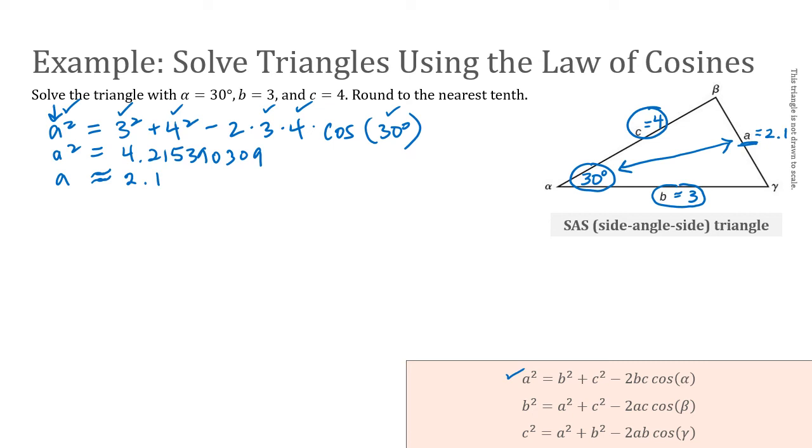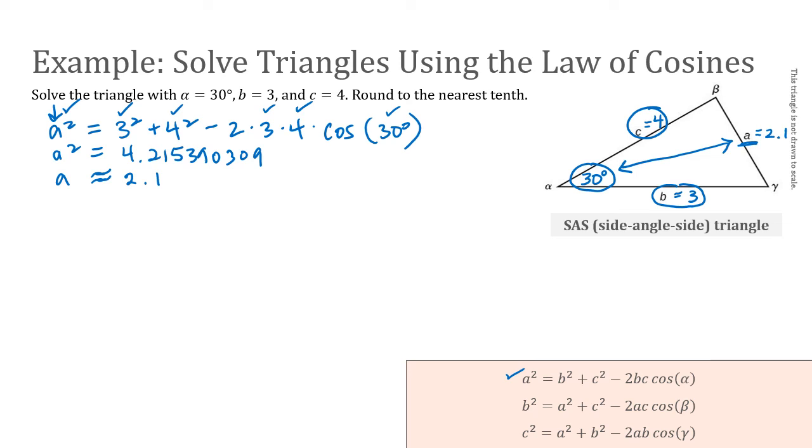The only reason I'm going to choose not to is because you might recall when you use the law of sines that there is a possibility of the ambiguous case, meaning that when you do inverse sine, you get an angle measure, but then you have to check to see, could there be another angle measure? Could there be another triangle? And if the answer is yes, there could be, then you're in a quandary of, well, which should I use? Which angle should I use?